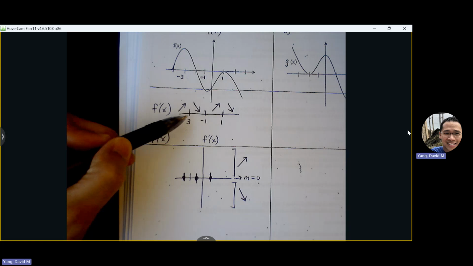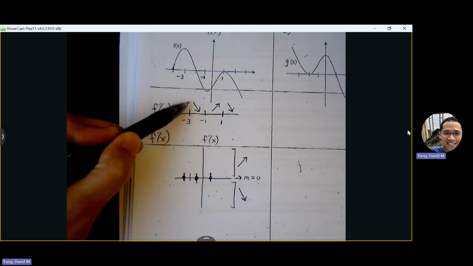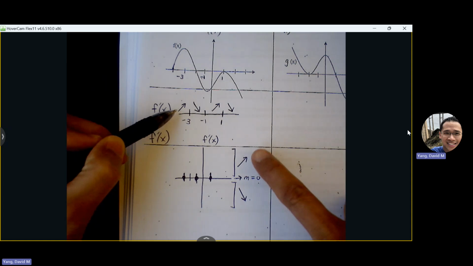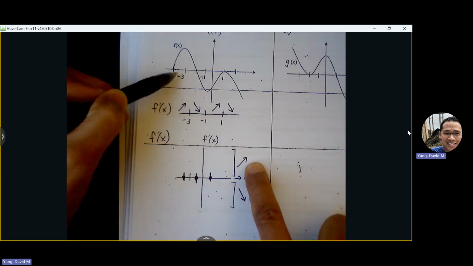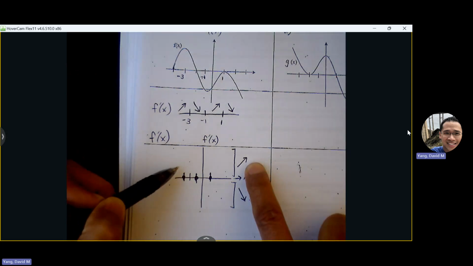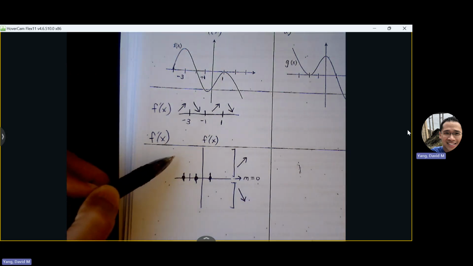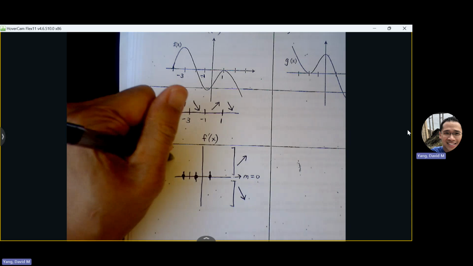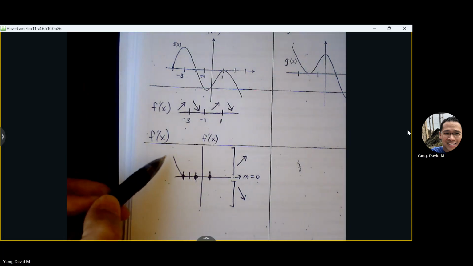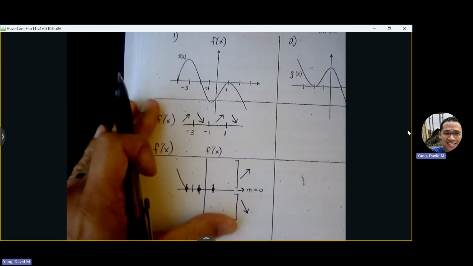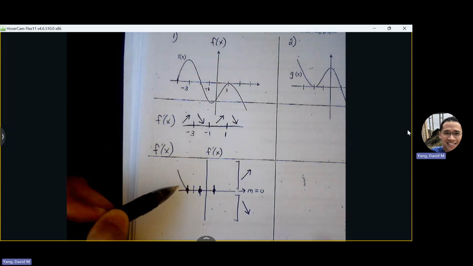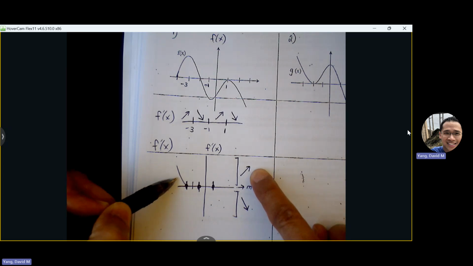Okay, so now to the left of -3, we want positive slope. So if we want positive slope, we want this graph to live in this region. Okay, so don't look at the shape of the graph. This shape of graph is rising, I know, but we want our f prime graph to indicate not the position, but the slope value. So it's going to end up looking like this to begin with. This feels a little bit strange, right? This graph is rising here, so why is the graph falling? But right now, just match where the graph's supposed to go.